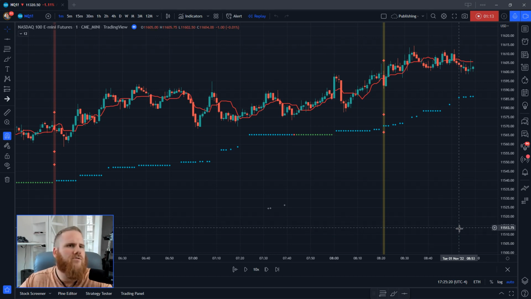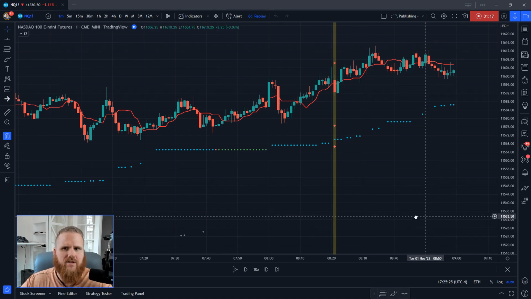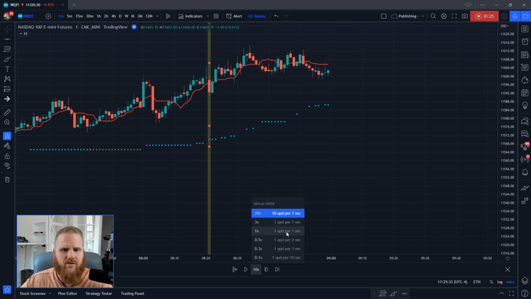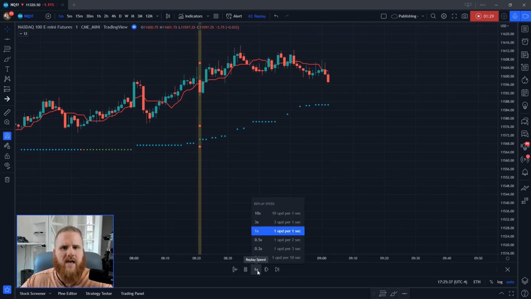So let's use TradingView's Think Back feature on the futures for today and look and see what happened. So we're going to start the chart out at about 9 a.m. this morning. And we're going to, let me change my slider to this right here. And we'll let this go forward a little bit. So this is 9 a.m.